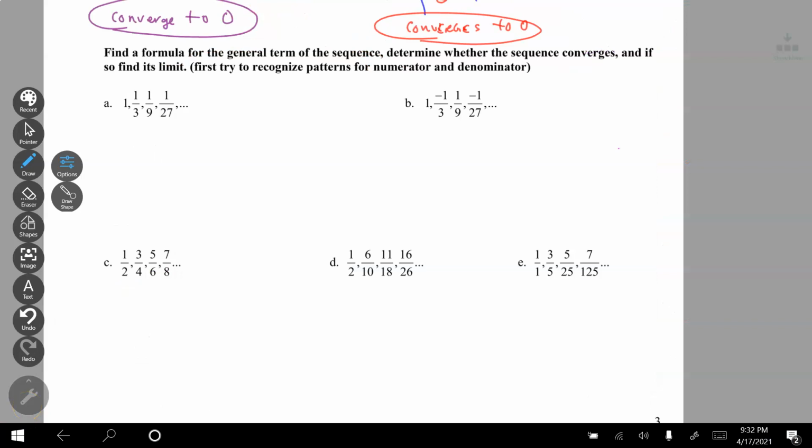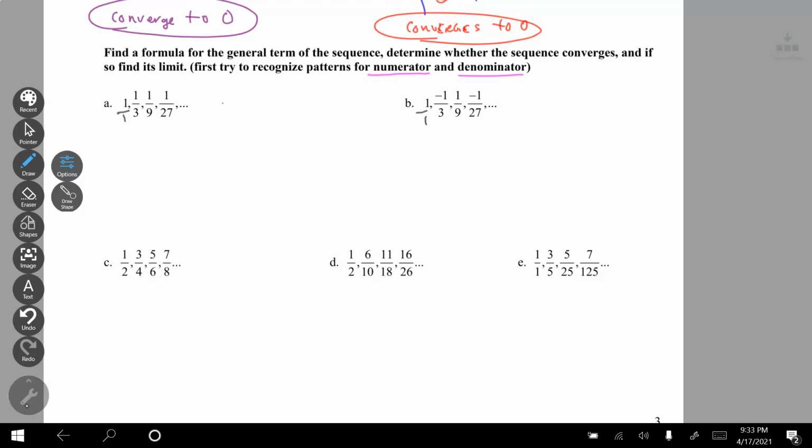So now we're going to go the other way. We're going to see what the patterns are for these fractions. I want to look specifically, individually, at the numerator and denominator and figure out what kind of sequence I could write for these, what kind of pattern I can see, and determine if it's converging or diverging. So don't get thrown off with the number 1. The number 1 is just 1 over 1, 1 over 1.